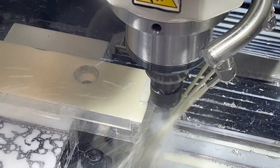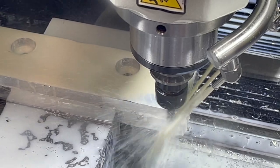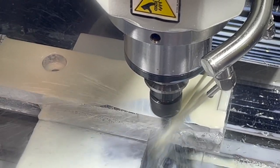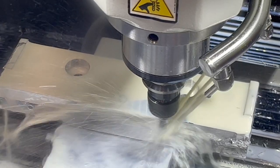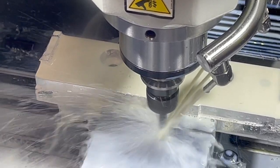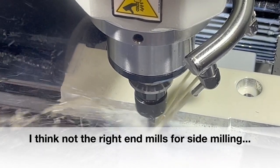I should have been filming. I was a little nervous going down in those counterbores, going in there that full depth. All right, it's gonna take a while for it to get all the way around here and do this. I'm guessing it's a little bit of chatter from that tool hanging out so far, so maybe it might cut a little better in that other material. Just never know.